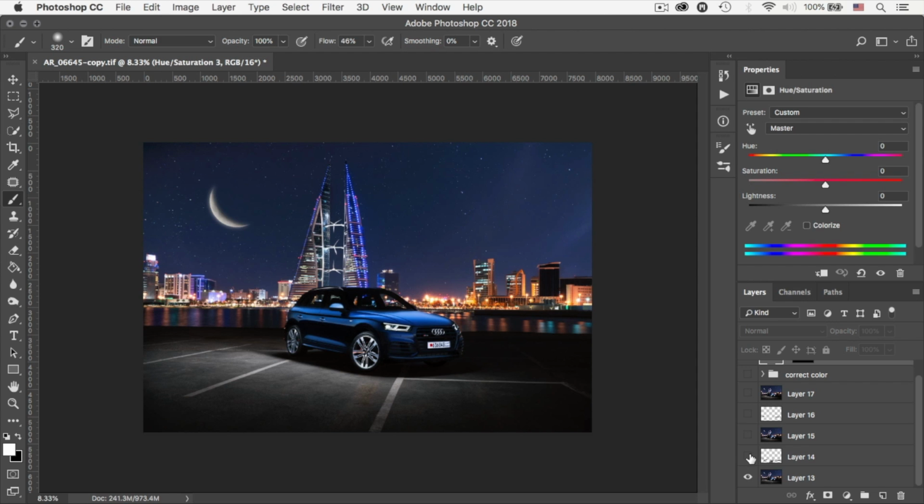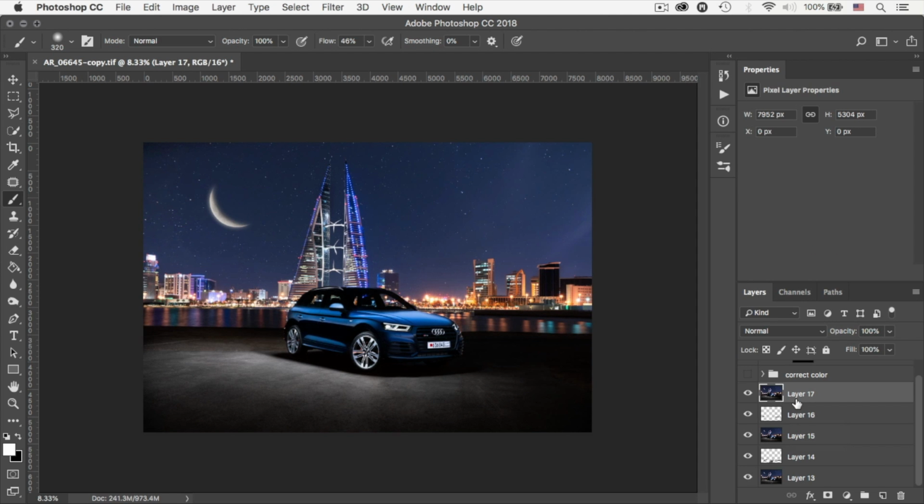So the next thing I did, I cleaned up the ground because it was just too distracting. I used the clone stamp tool to clean these areas. I then merged all the layers into one to be able to use the patch tool to fix this area. And then I decided, yeah, well, it requires more cleaning, and I cleaned up further, and then again I merged all the layers, and then just used the patch tool over there. Now I know this is not the right process of doing things, but I was so tired. Perhaps I spent over God knows how many hours editing this photo, so a lot of thoughts were just popping in and out.